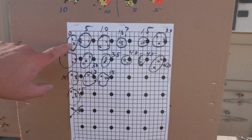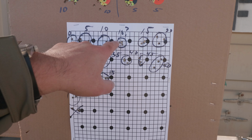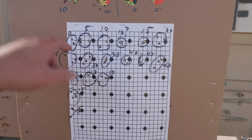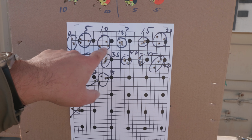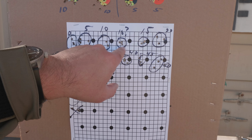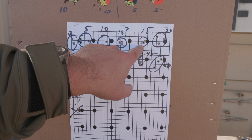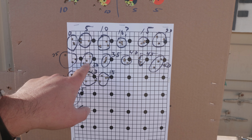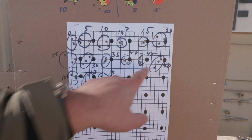This is at the 0 setting. At 5, I'm aiming at the black dots, so there's a huge shift to the left with this tuner on. So 0, 5 setting, 10. I shot 10 again, but look at this, how it shot way better. I accidentally kept it on 10, and this is 10 before, 10 after, 15, 20, 25, 30, 35, going up in 5 increments, 40, 45, 50.